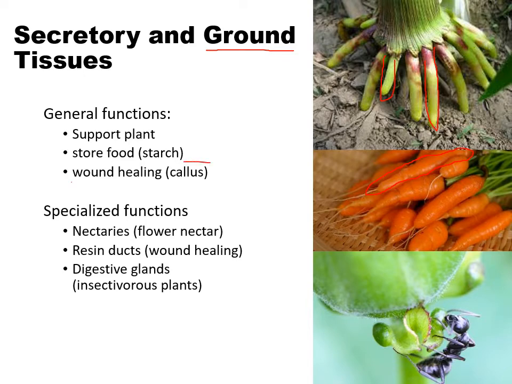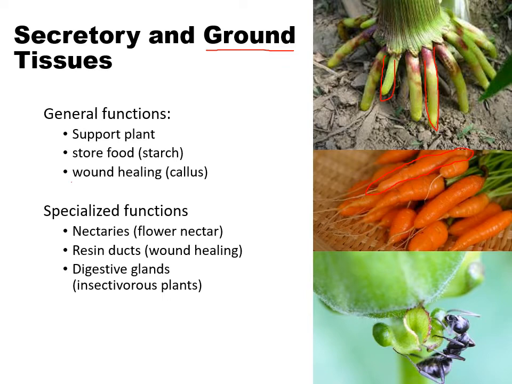And then there's wound healing. So callus. You just did your tissue culture lab. That relies heavily on this concept of callus, or what we call unorganized growth, where the tissues, once they reach a certain size, will begin to differentiate into things like shoots and roots. It all starts in the middle with callus. So if you go and wound a plant, the first thing that happens is the plant will form callus. And that's to help close off the wound. And then once it's closed, it will start to reorganize and form the proper tissues. Just like if you cut your hand, it goes through a healing process, and callus is the first stage.